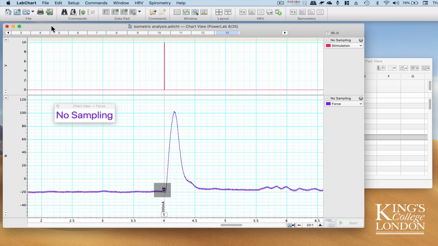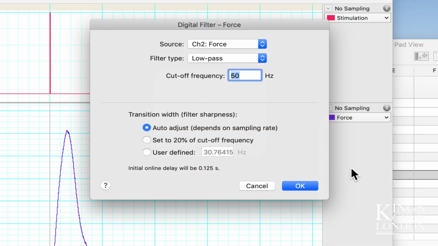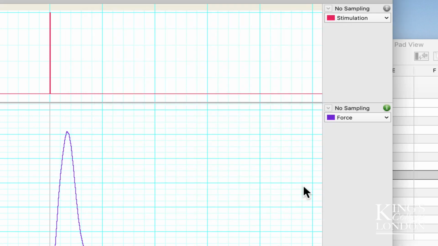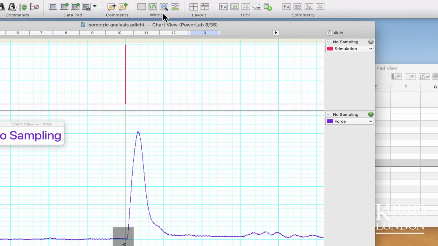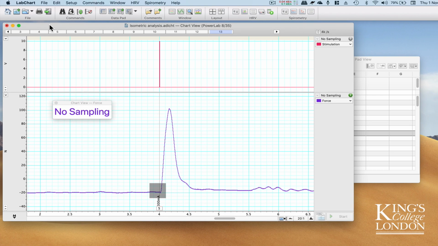Of course, you could attempt to filter out this noise, and I'm going to drop down on the force menu now and choose a digital filter. And if I put in a low pass filter, let's say at 50 Hertz, which is the mains interference you'd get with RF frequencies for mains current, and press go, you might notice now if I zoom in that a lot of that noise has been reduced, but you will still see a cyclic change. You could play with filters and try and eliminate the noise completely, but in doing so, you might actually eliminate some of your signal, and we don't really want to do that.